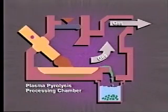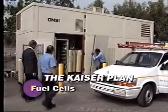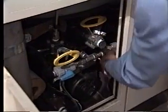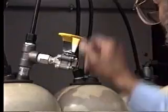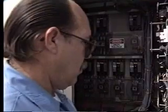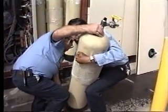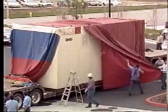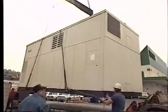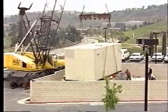Hydrogen gas given off by the process may be used to generate electricity and heat in fuel cells. So emission-free, they need no air quality permits. The fuel cell works like a car battery. Without moving parts or combustion, it uses 40% less fuel than a traditional power plant and converts 80% of gas energy to electricity and heat. Kaiser Permanente is the world's largest private user of fuel cells, which allow self-sufficiency with little pollution. Emission levels are lower than those found in the surrounding air.